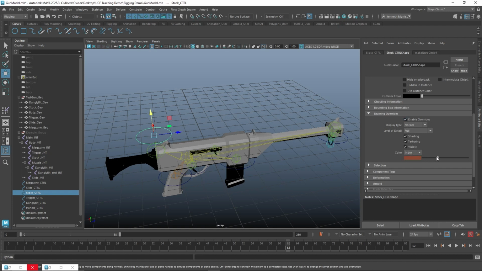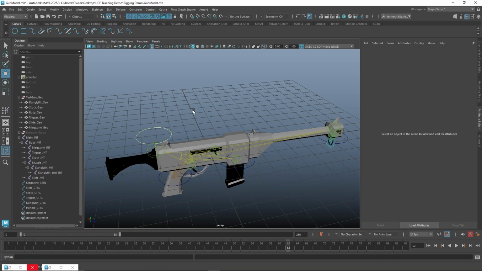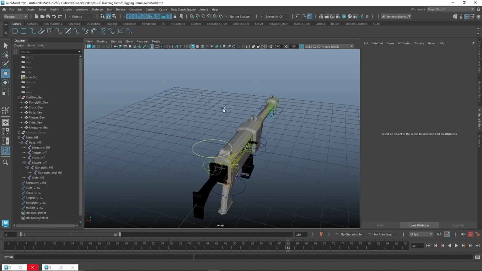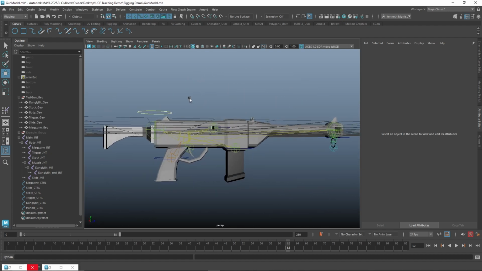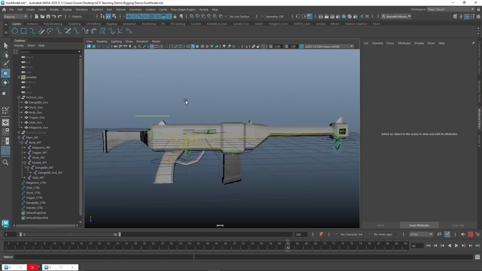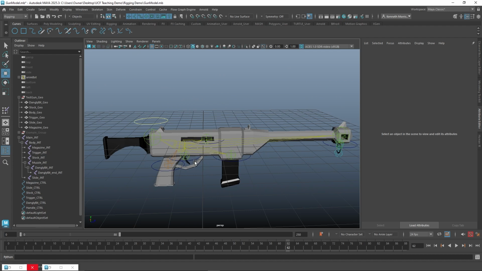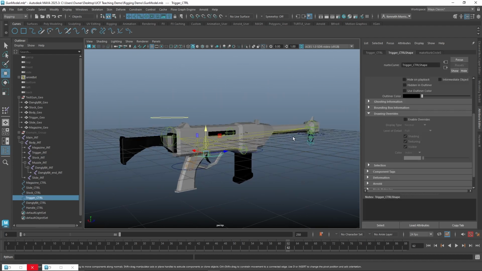I'm just going to move this over. Let's say we want this to be yellow. Just for some reason, I like yellow here. The controller becomes yellow. Real nice. Now, let's go over here to the trigger. Let's say I also want this to be yellow.